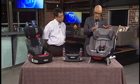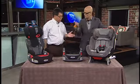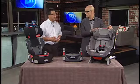They've got their 5-point harness, and then they graduate to booster seats. When do we move them up from 5-point harness to booster seat? What parents should be looking at is checking the weight specifications of the car seat that they've got. Forward facing, it'll have the weight in their manual. Yep, and also on the side of the car seat. Once your child reaches that maximum height and weight, they can look at transitioning into the booster seat. And that can vary considerably depending on the manufacturer and how it's designed.